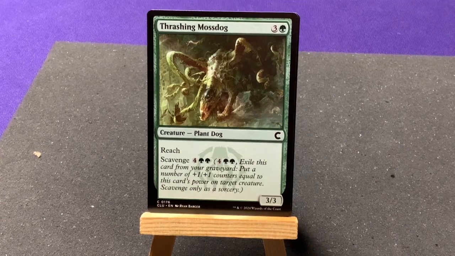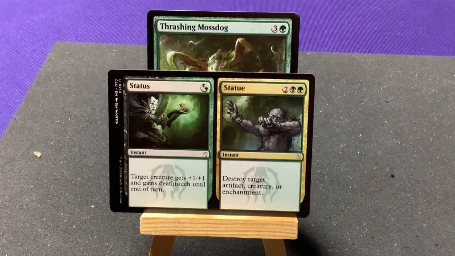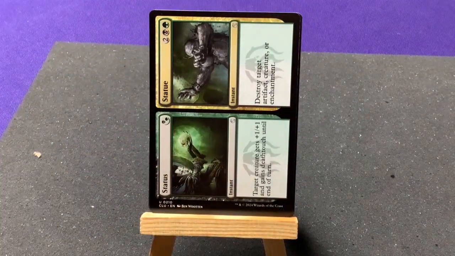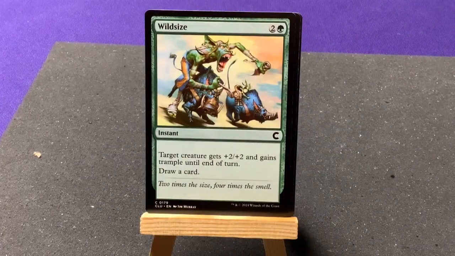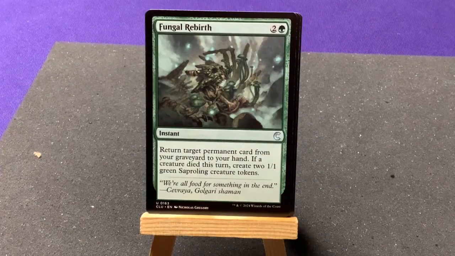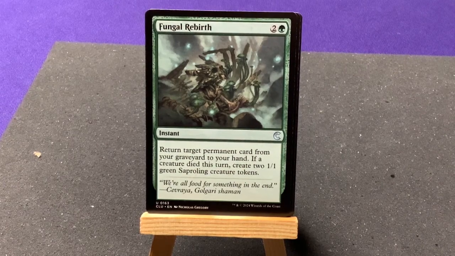Cool. So these guys are going to be able to die and then boost up their friends. Status and Statue. Target creature gets +1/+1 till the end of the turn, gains Death Touch, or destroy target creature, artifact, or enchantment. Fun. Wild Size. Target creature gets +2/+2 and gains trample. Draw a card. The Fungal Rebirth. Return target permanent card from your graveyard to your hand. If a creature of yours died this turn, create two 1/1 saplings.